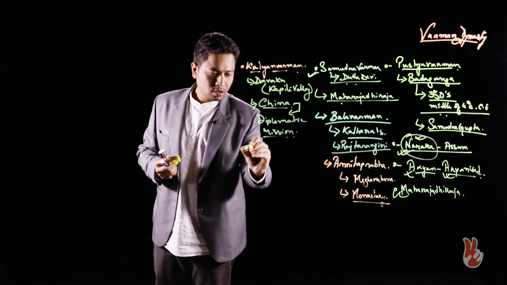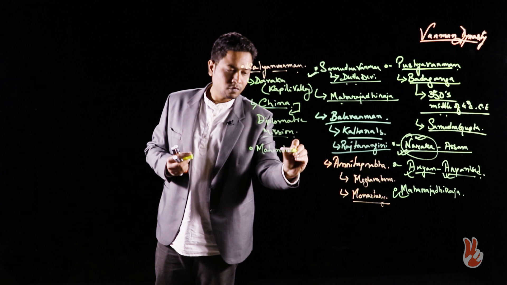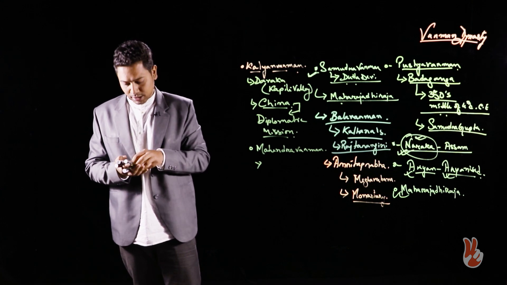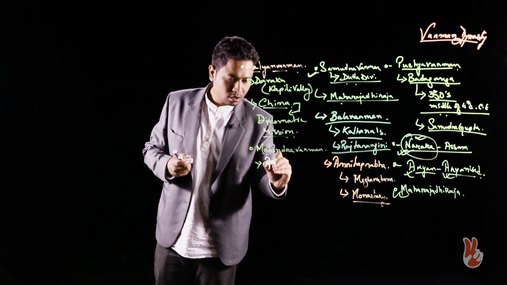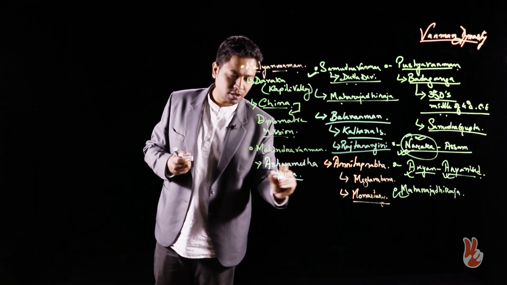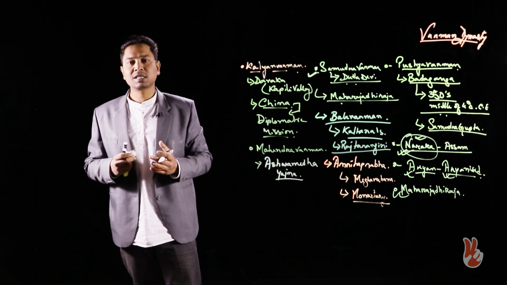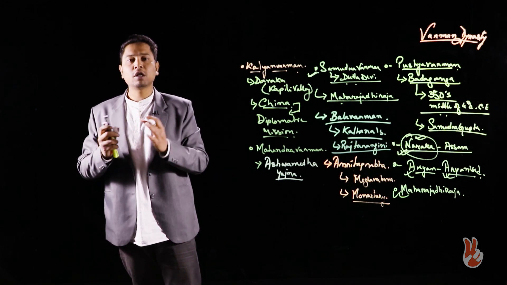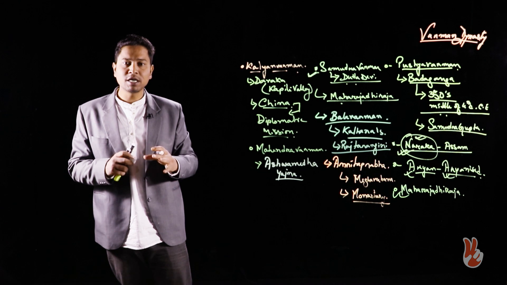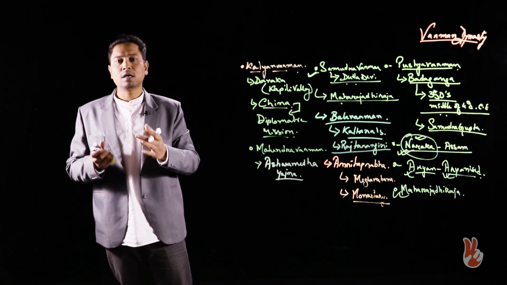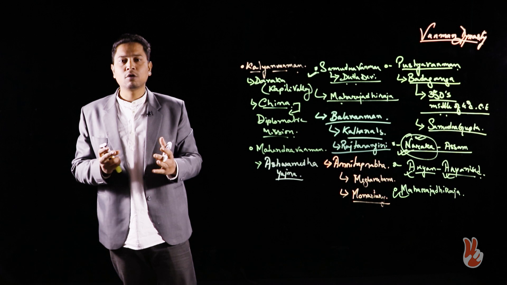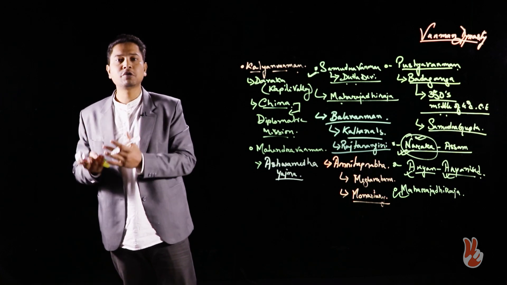After Kalyana Varman, we get Mahendra Varman. Mahendra Varman is known to have conformed with Vedic rituals such as the Ashwamedha Yajna. He is known to have performed two Ashwamedha Yajnas during his lifetime, and some have even conjectured that during Mahendra Varman's rule, it is for the first time that Bengal came under the sway of the Varmans. Not many sources and we cannot talk about it with certainty. However, it is conjectured that after the capture of certain areas in Bengal, Mahendra Varman performed Ashwamedha Yajna to solidify or consolidate his rule over these new territories.